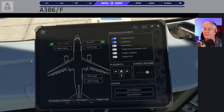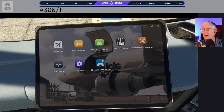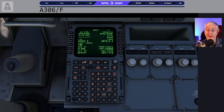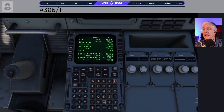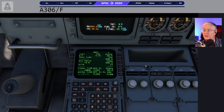We're going to make sure the APU generator light is out and the APU itself is available, and now I'm going to disconnect external power and pull the external power cart. I'm also going to close my main cabin door — we're all loaded up and ready to go. Now, come on back here. We've got to do some vital weight and balance things — I call it weight and balance page B. So init, and there's that main initialization page. The first thing is page 2 or page B. We have to put in our block fuel: T fuel total fuel is 15.7. Our fuel is 15,668, so decimalized and rounded up, it's 15.7 — correct fuel.